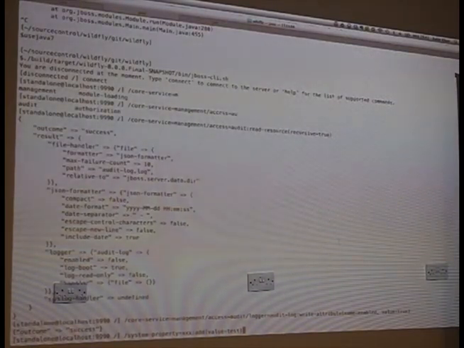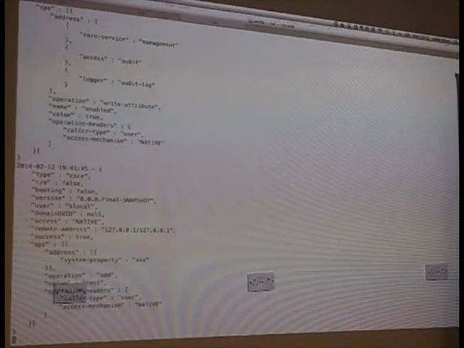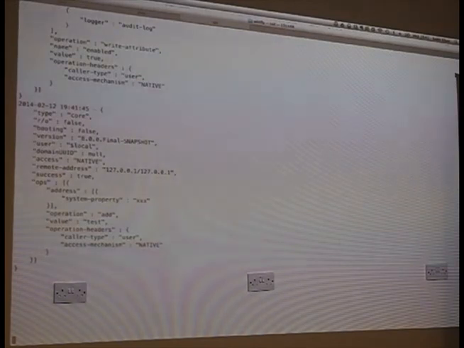If I just add a system property, then again that just shows up there in the log. So that's it, ready. And does that capture additions to the actual management and user realms for adding and removing users? No, the user management we currently have is just directory properties files, so that's not through the management model. We've had various talks about how this could be manageable in the future. I wouldn't anticipate that kind of thing would be hooked into auditing. But for now it is just literally a direct file system.